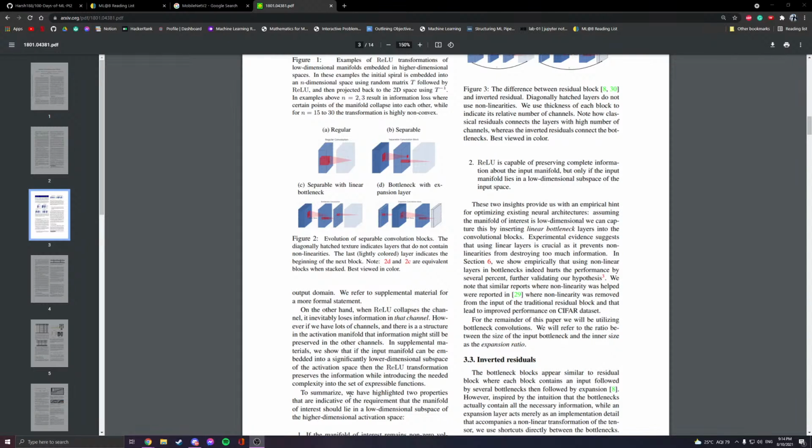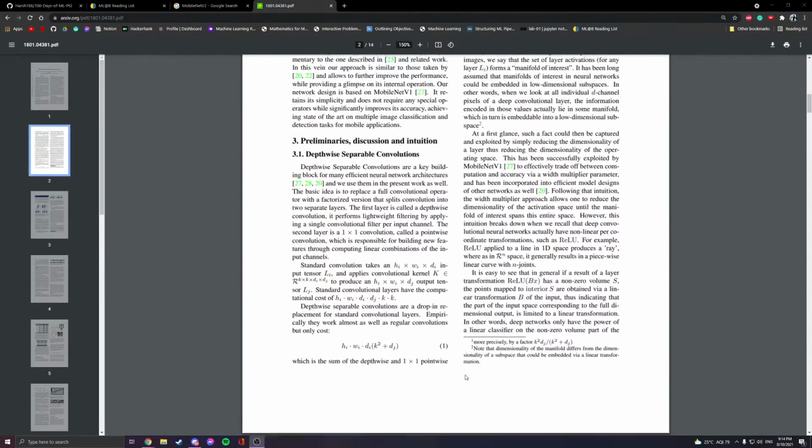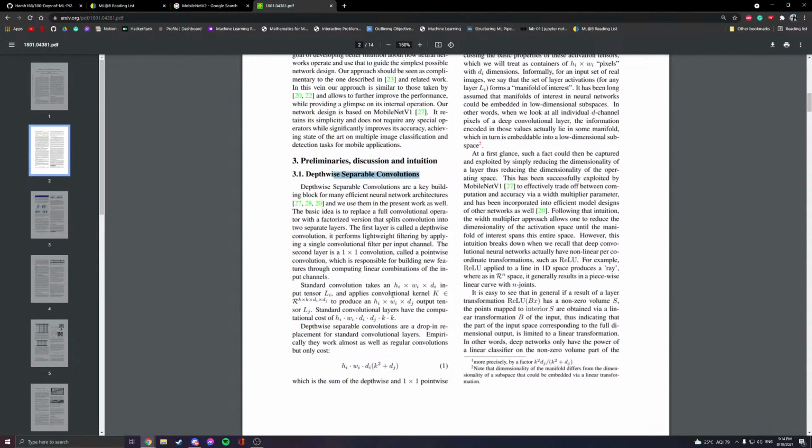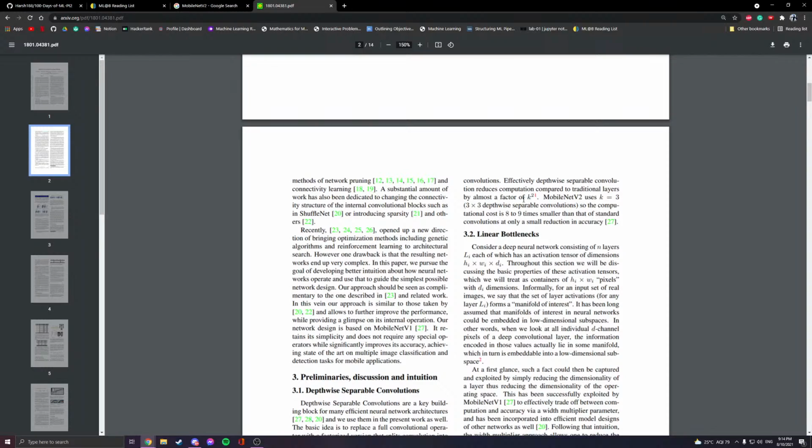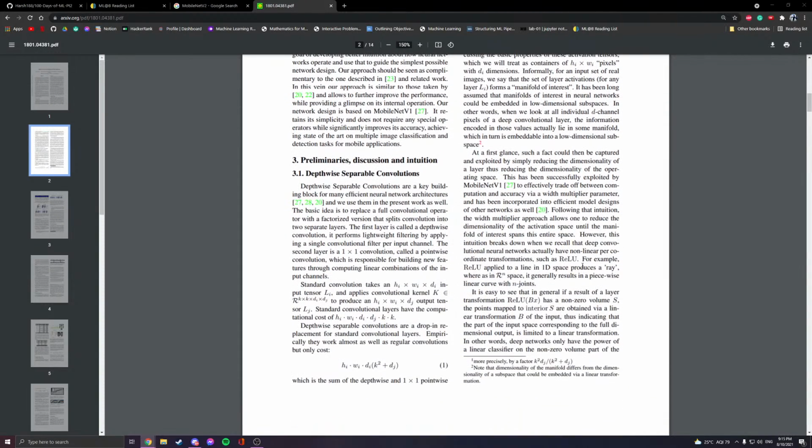Okay, so when we start off with the depthwise separable convolutions, it was kind of making sense to me that it's increasing the efficiency by k to the power of 2. So basically, when k is equal to 3, it's about 9 times smaller and more efficient than a standard convolution. But when it comes to these linear bottlenecks, I just don't understand where it's going.